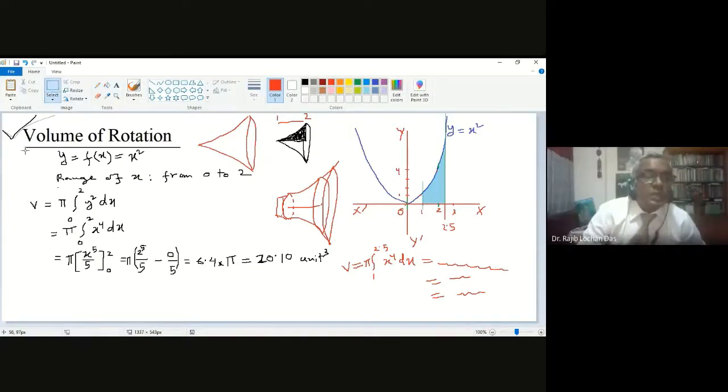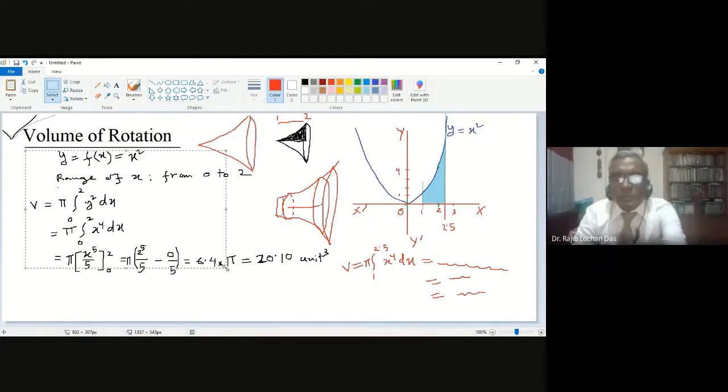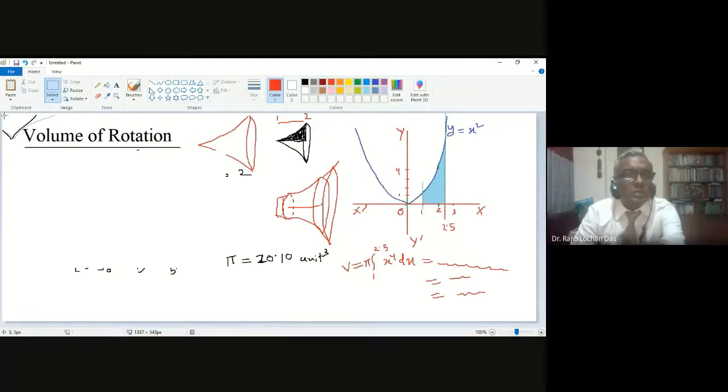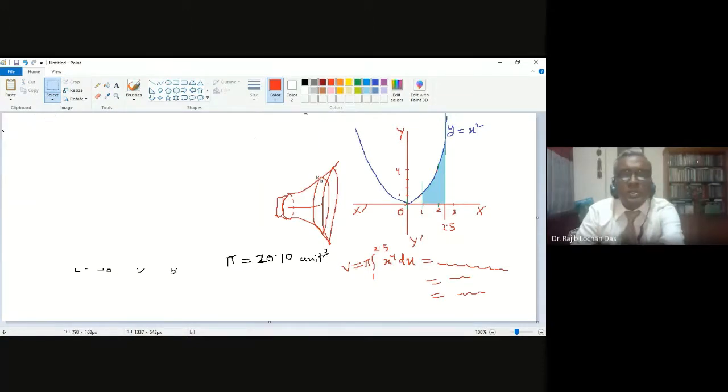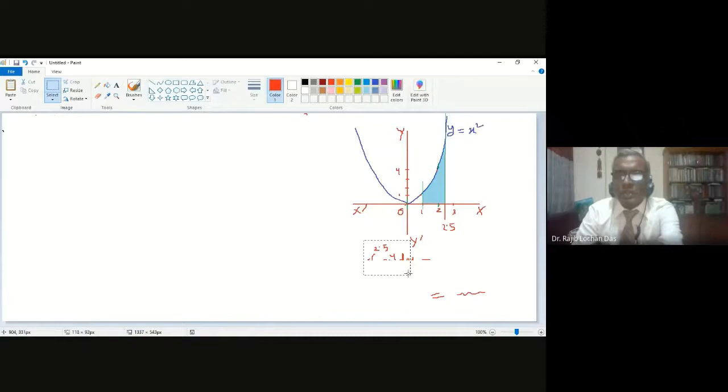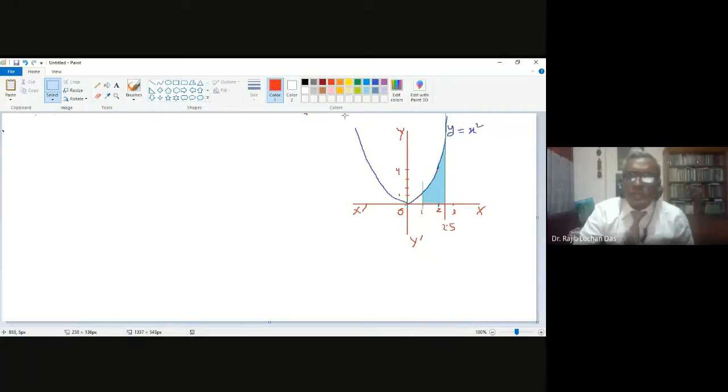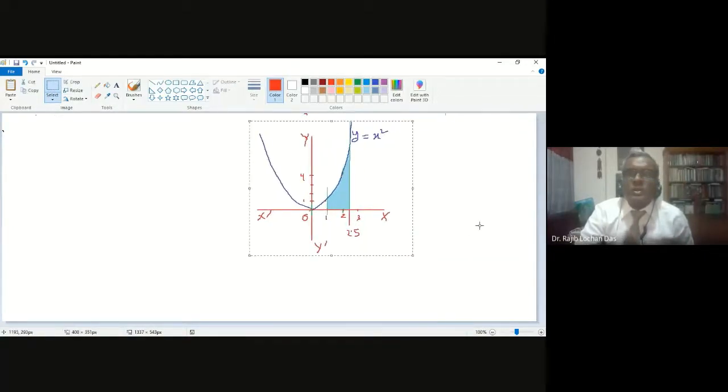So let me give you another idea that is also important, because I already gave some of the practice problems in the worksheet. So another idea is, I can give you the drawing, the diagram, in your exam or in your question, so that you can interpret what I want, and then you will find it out.